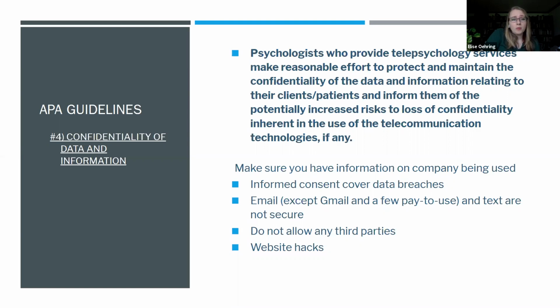And so a lot of people will opt to use VoIPs. Somebody can help me out, what is it? Voice over IP. Thank you. Anyway, those are phone systems that you can use, and there are apps that you can get that are already set up for these purposes that have BAAs included in them so that you can communicate with your clients securely.